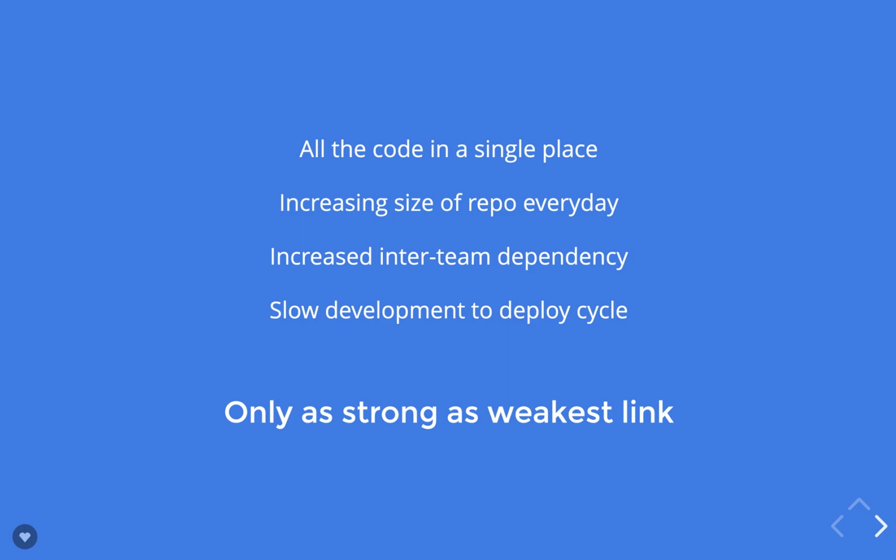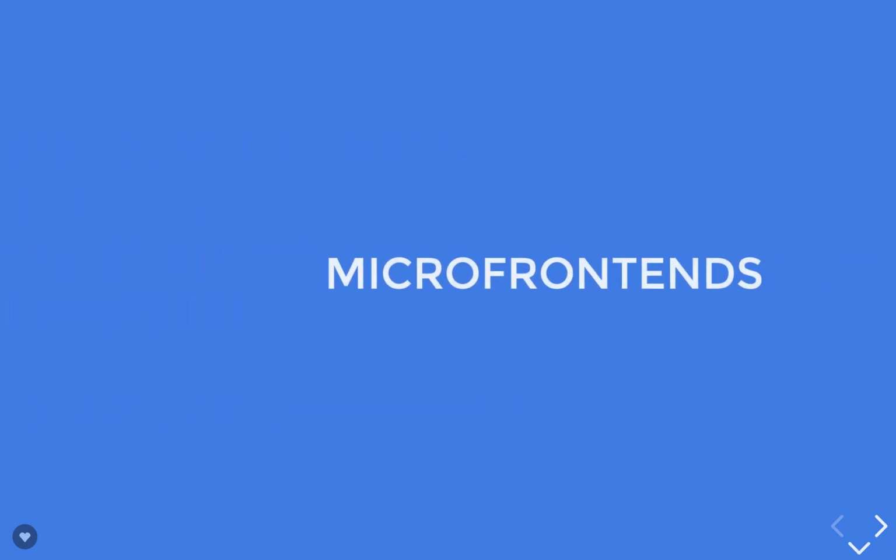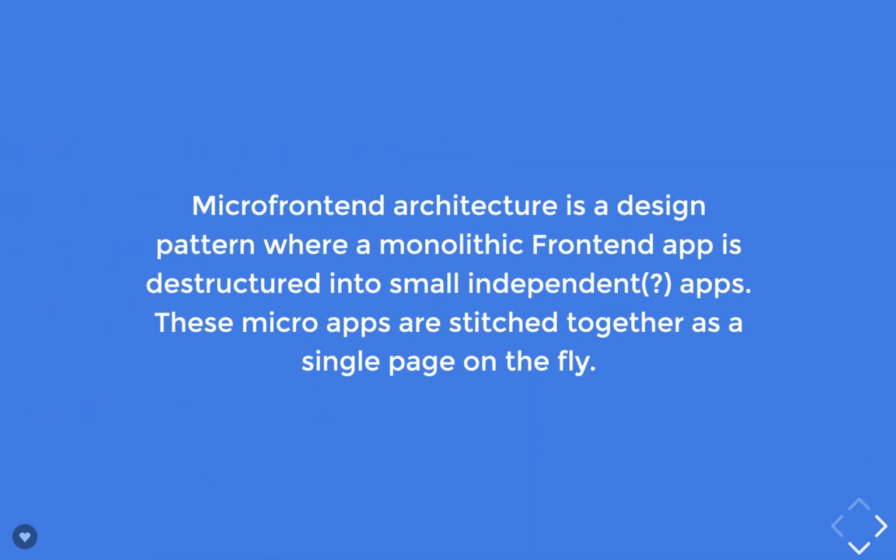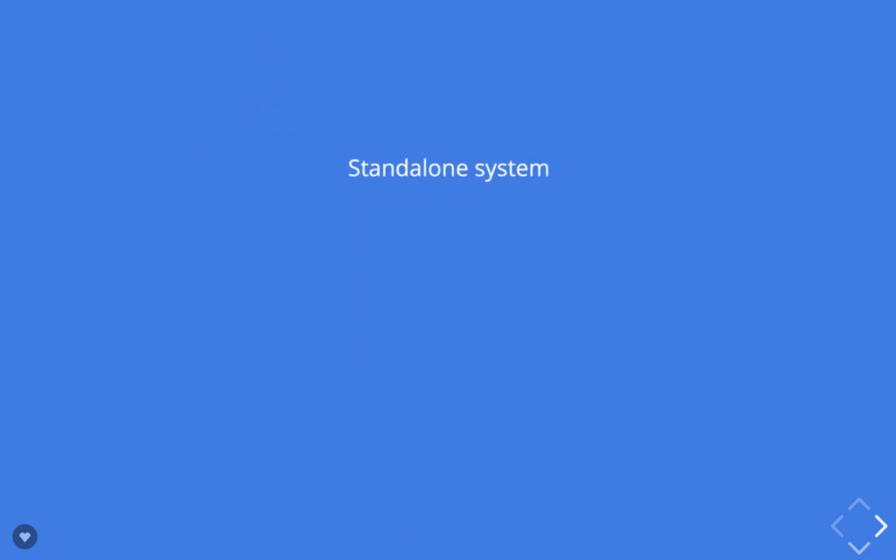So, what's our solution? Enter Microfrontend. What is Microfrontend? Microfrontend architecture is a design pattern where a monolithic frontend app is restructured into small independent apps. These micro apps are stitched together as a single page on the fly. Each of these apps is a microfrontend, and each microfrontend is a standalone system capable of running on its own.